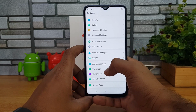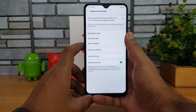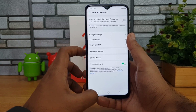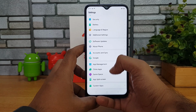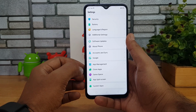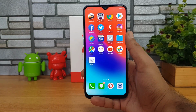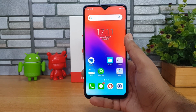Now talking about the software, you can see that it offers a plethora of options and modes to choose. If you go to the smart and convenient mode, you can see it offers option to customize navigational keys, assistive ball is there, smart sidebar, gesture and motion, smart driving are some of the useful features included. Apart from that, there is also dual app support. You can see there is option to clone apps, there is app split screen, game mode is included, and a few other options are included with the UI. So it is a UI which is having a lot of customization options, and if you're a person who loves customization, without doubt the Color OS gives a lot of options.